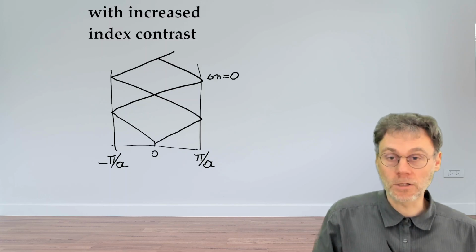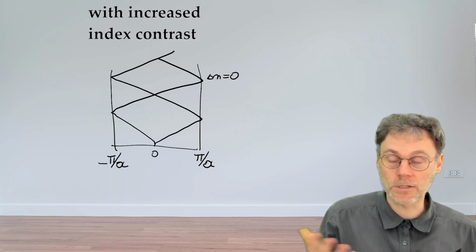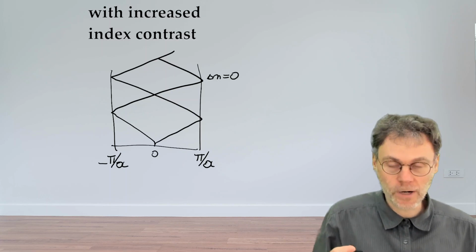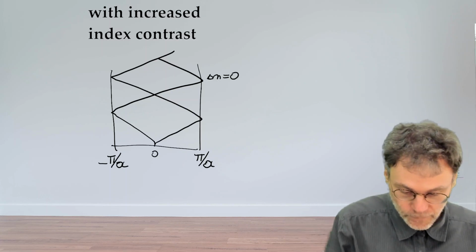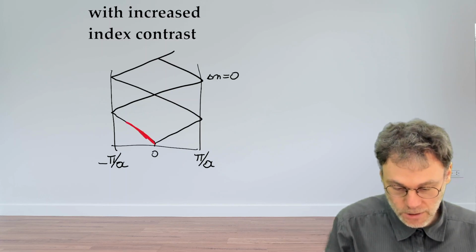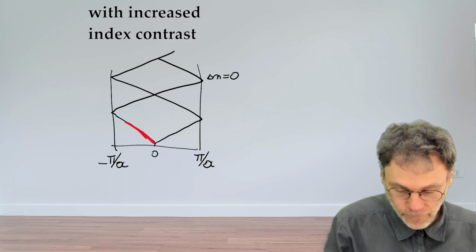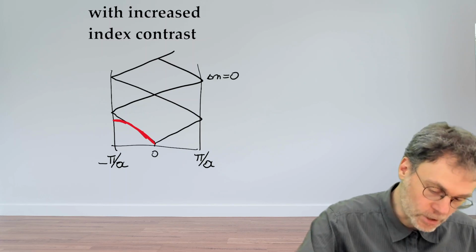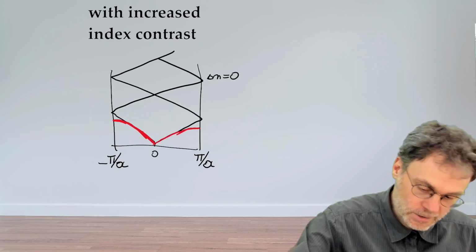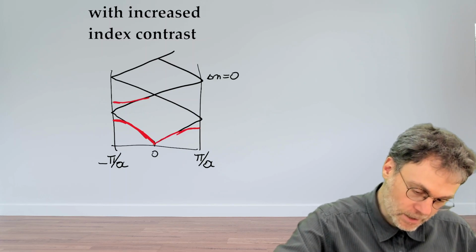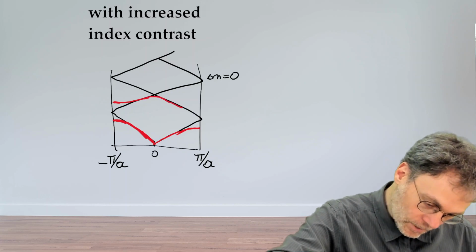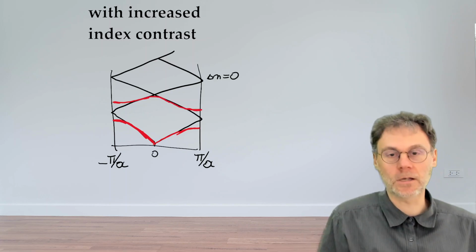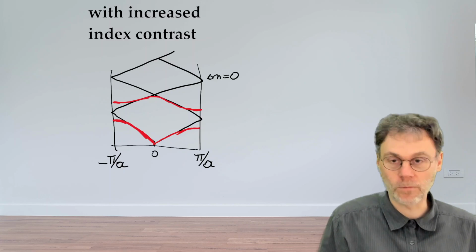Well, in order to answer that question, what we need to do is numerical simulations. And if we do these numerical simulations, we get something that looks, for example, like this for a very small index contrast. In the beginning, there's not much difference, but the main difference starts to occur if we're approaching the edge of the Brillouin zone. So we get bands that look something like this. Okay, so this is what's happening for these lowest order bands.